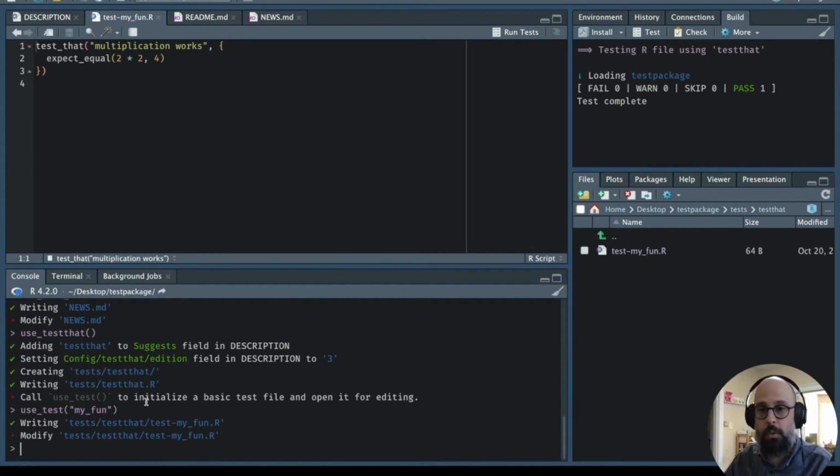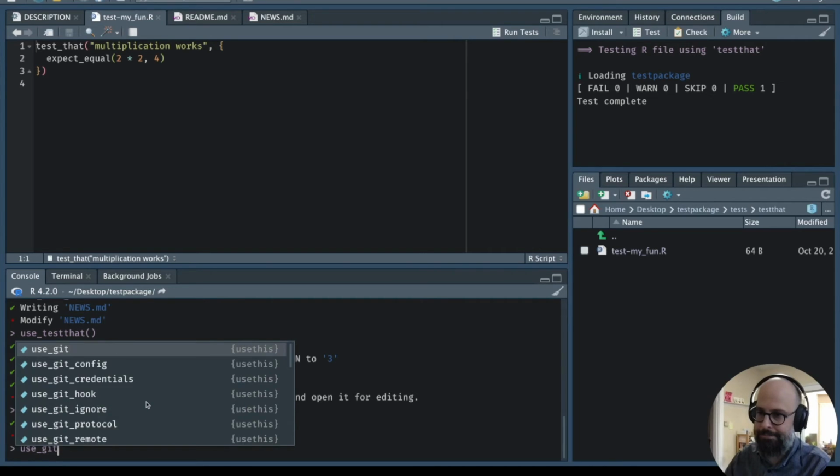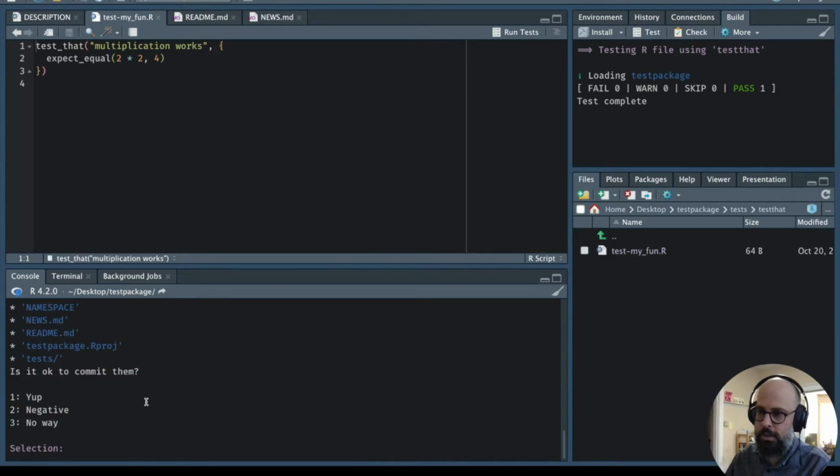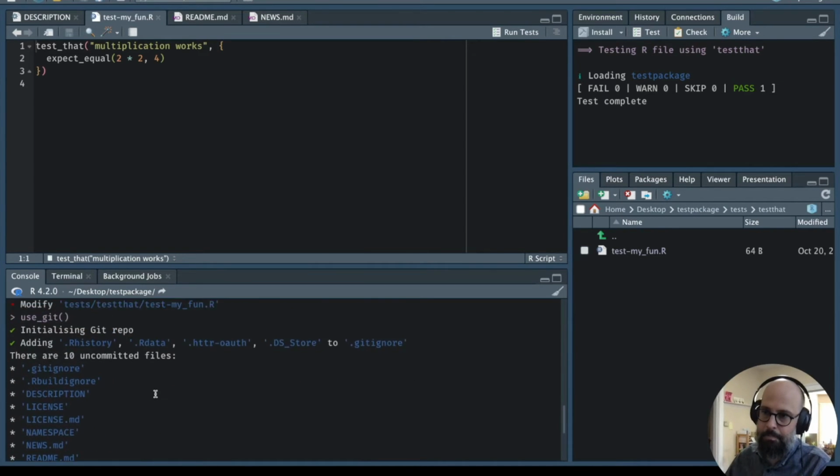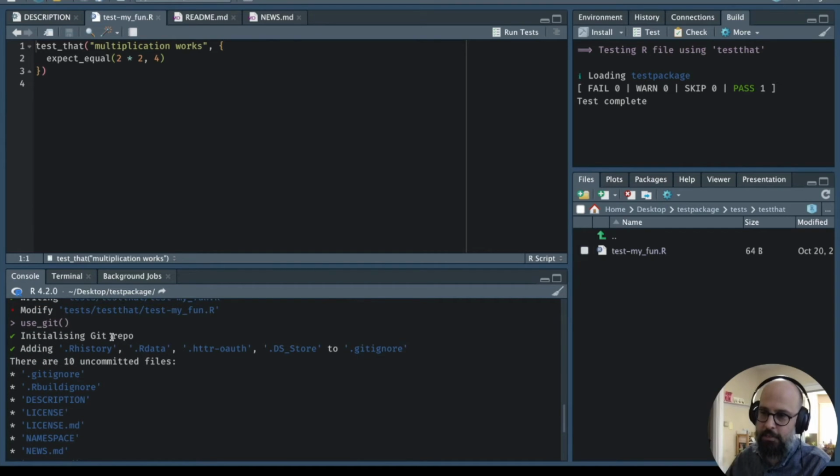Now, we might also want to track the development of this project using Git, which is a version control system that we have other videos on this channel explaining what Git is. And we have workshops often about that, but we can use Git. And this will initialize this as a Git repository.